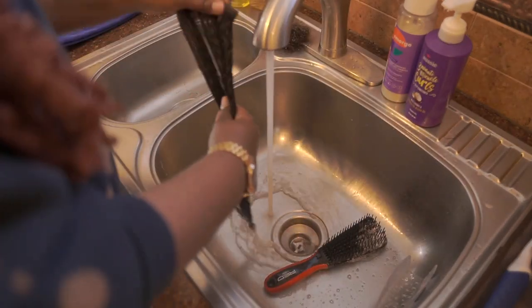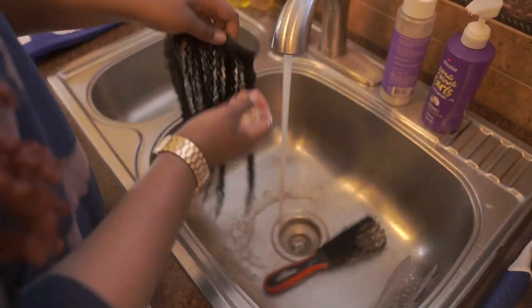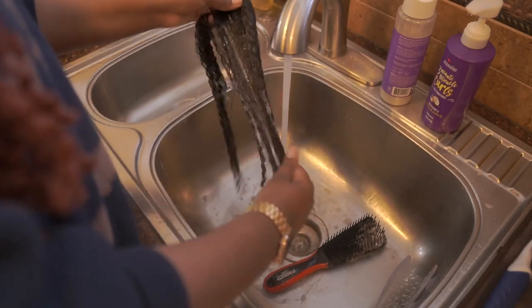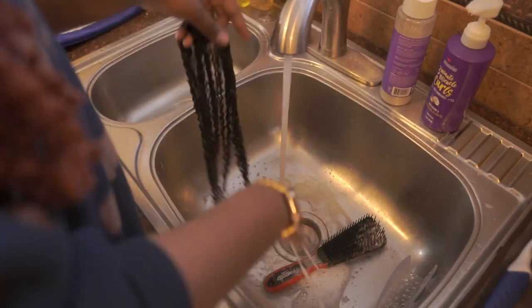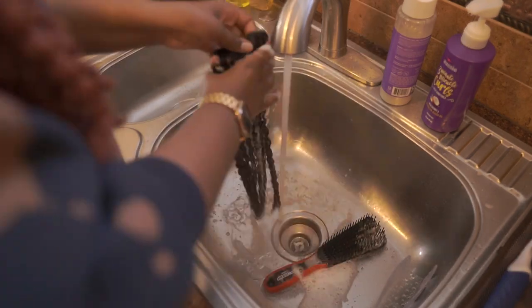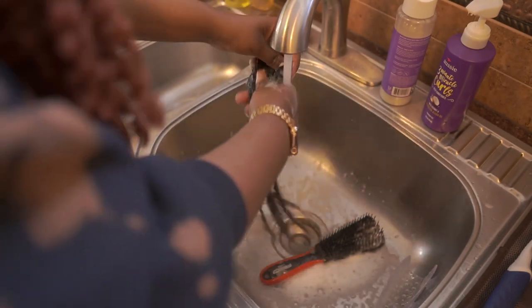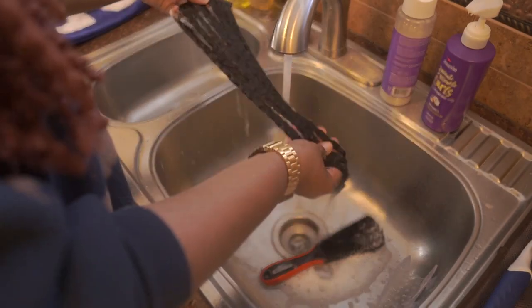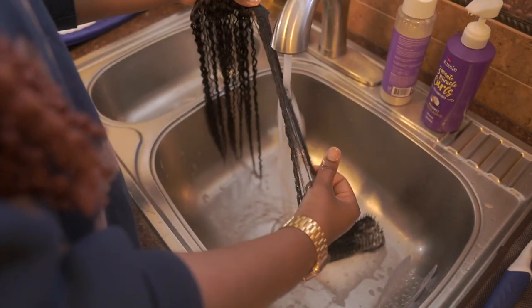So that was just my first test. After this, I ran it under the hot water, got it saturated, and shampooed it first. Then I applied the deep conditioner and detangled, and that was it, so I didn't have to do the conditioner twice. After shampooing, I applied the deep conditioner, and I'm going in with the brush to detangle again, starting from the ends and working my way up.